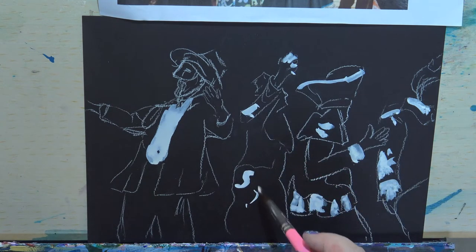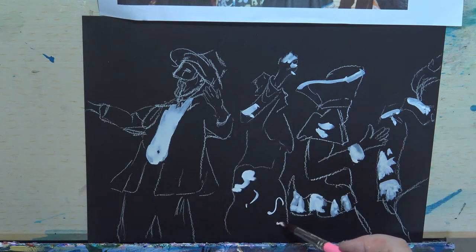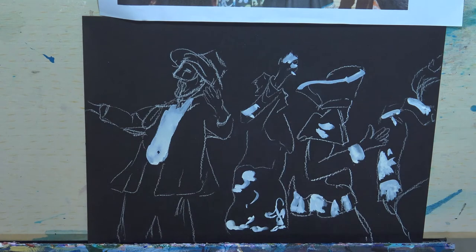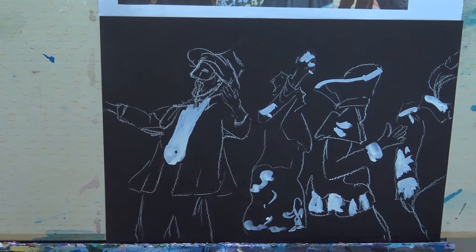Got some lovely patterns on here. And the lizards. That way, just do patterns. Okay. I sort of established those colours. Let's go for a nice strong red now. So I'm going for cadmium red.